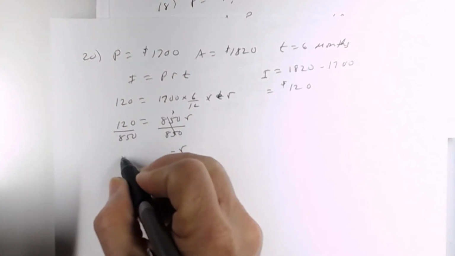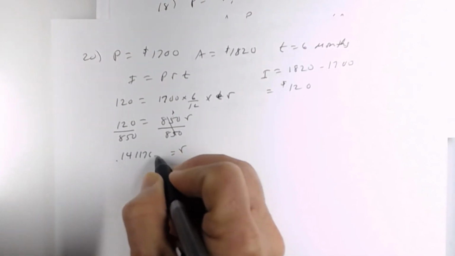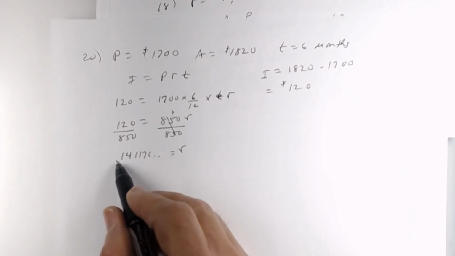Now this is what I get. I get 0.141176 and so on. Now remember, the direction says this, and we talked about this last class period. It says round to the nearest tenth of a percent. So what is it I've got to do first before I round off? Yeah, rewrite it as a percent first.